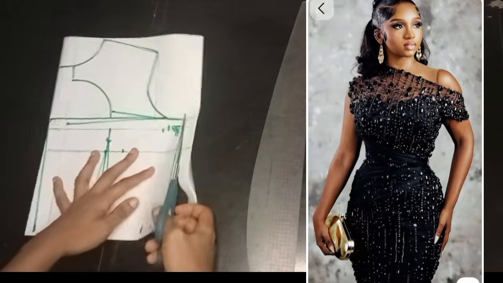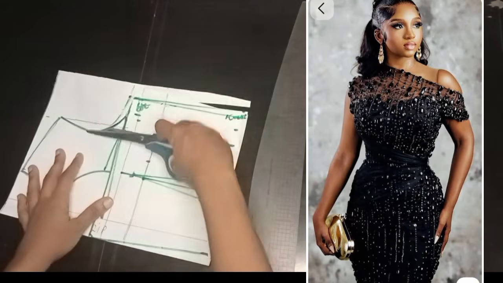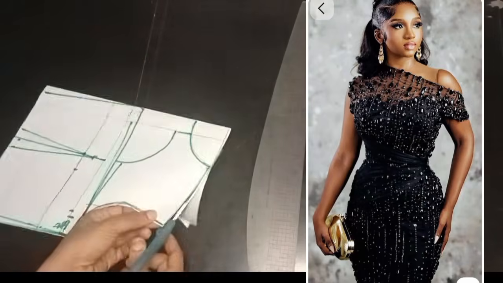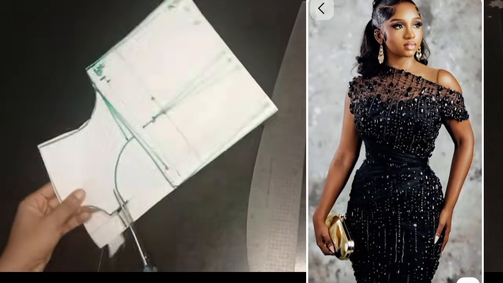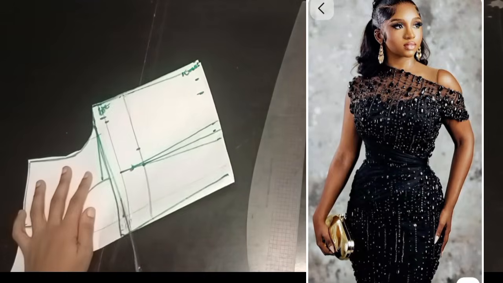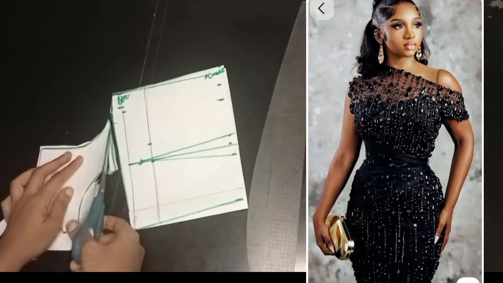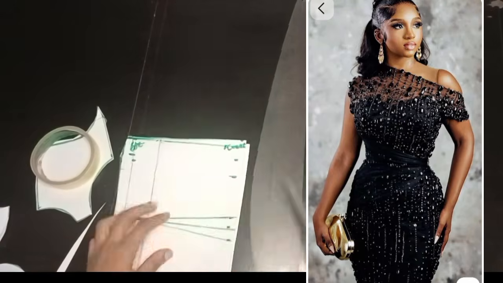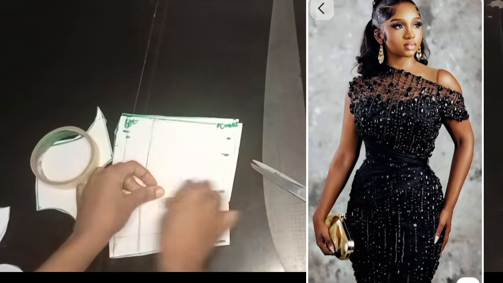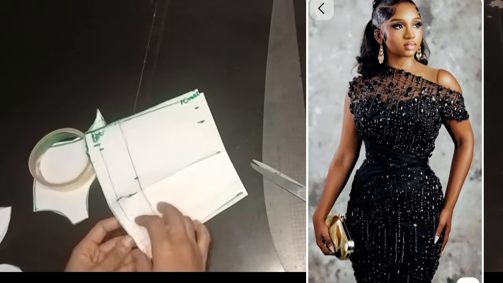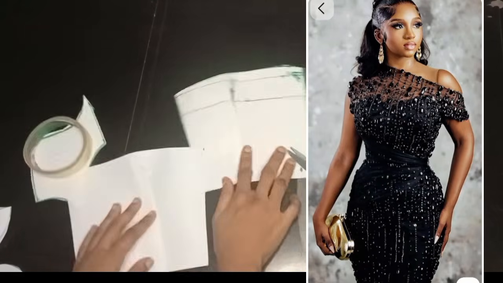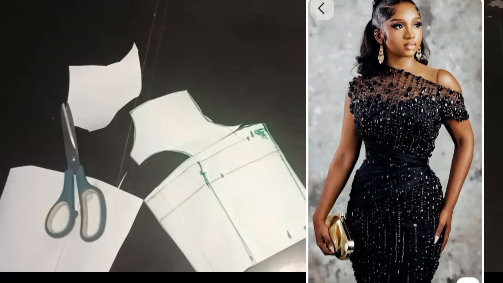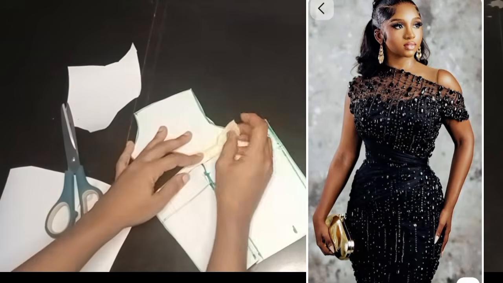So after cutting out this pattern, we are going to go ahead and work on the upper part to explain how the monostrap effect that was used on the lace on the dress was achieved. So if you have any questions so far, please go ahead and ask. So what I have here is 2 pieces for the back. You can decide to blend out your dart or sew it out, right? So I just cut out all this pattern for the upper part in 2 pieces so that I can use it to explain to you.